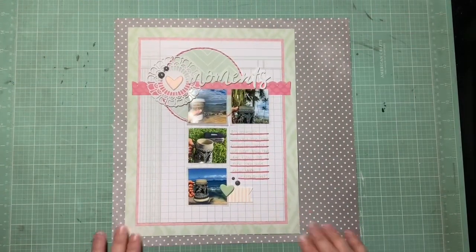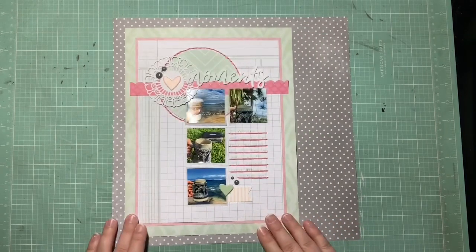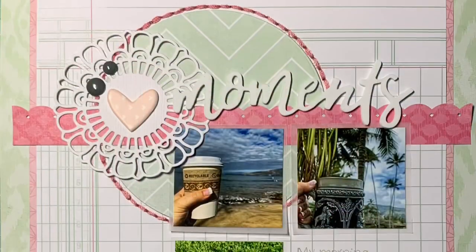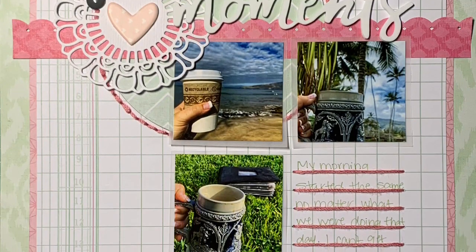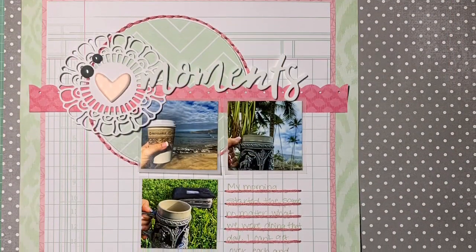But here is that background page I'm going to end up matting this photo on. I'm trying to play around with which side of the page I want it on, but I end up mounting it on the left side. So here's the original 8.5 by 11. This is what is going in the entry for the challenge, and then this is what's going in my album here when I matted it on a 12 by 12.